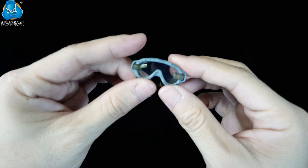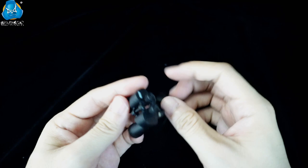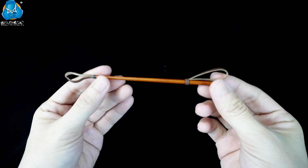General Patton is equipped with goggles, M15A1 binoculars, a horsewhip, and four exclusive rings.